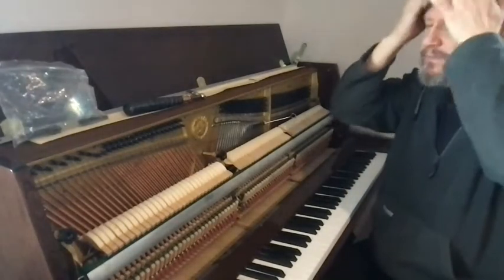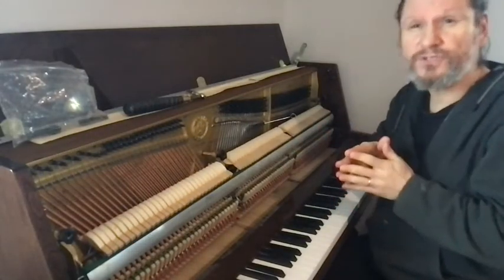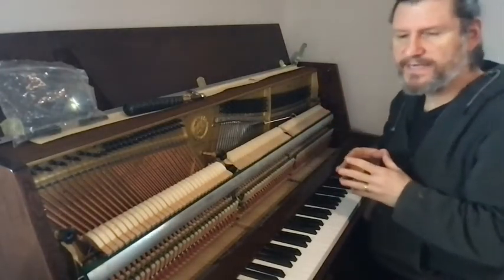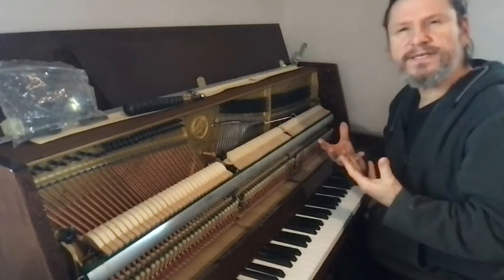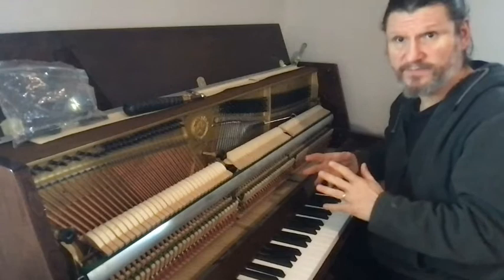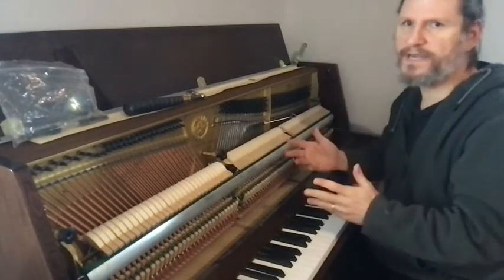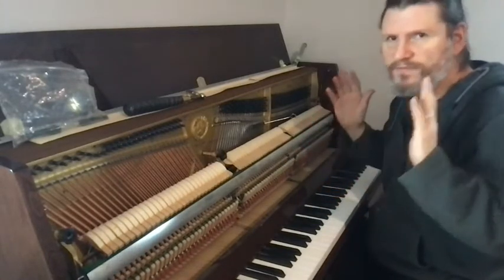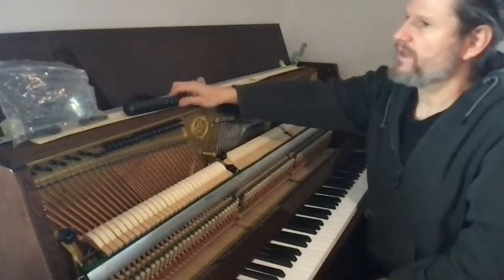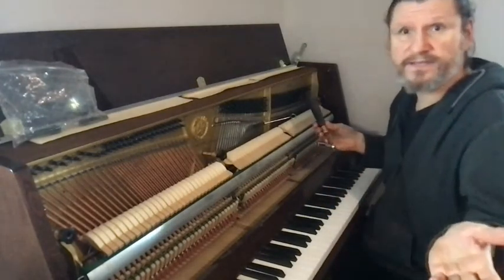This video is going to show you how to tune a clean double string unison. This is unit two. I'm going to do it on this upright using the go sharp, ease flat technique. I'm not going to really explain the theory of it — I'm just going to do it. I'm going to fail at the stability part and just make a very simple analysis of what I need to do to make it better. All the theory is there. Everything I'm doing makes sense that way, but I'm just not going to go into the deep explanation — it's all there in the stability course.